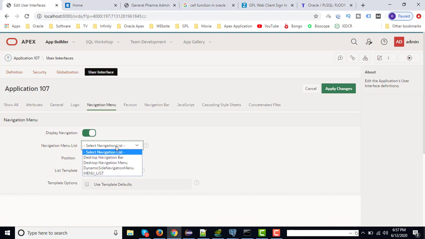From the navigation menu list, we select dynamic site navigation menu.